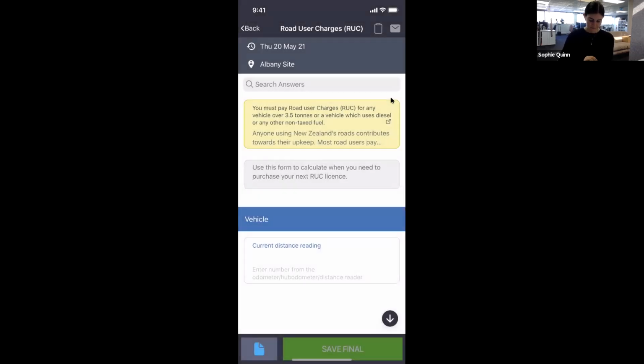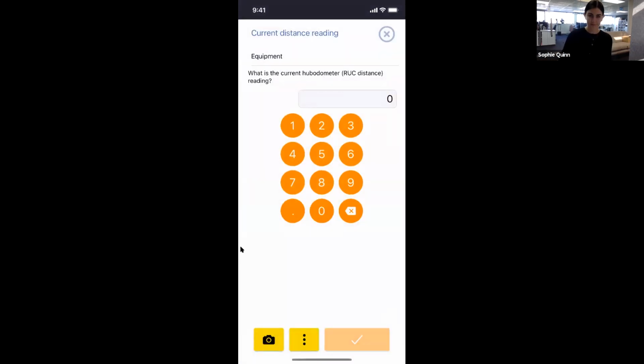Once you're in here, really, really basic form. And if you want to start to incorporate this into your maybe vehicle checks, you can go through and edit this form on the computer, add in your vehicle checks as well. So that way they can update this form each day or week or month whenever you do those vehicle checks, and you can get that odometer update to check in with those RUCs at the same time. So there's a bit of information at the top, but where I want to go to is this question here. I'm going to click on that.